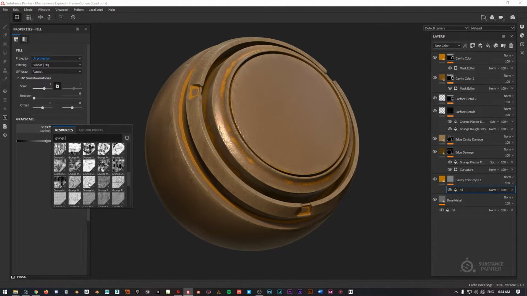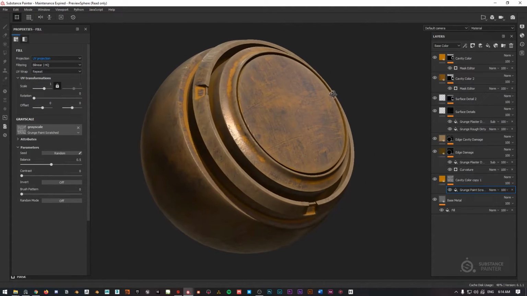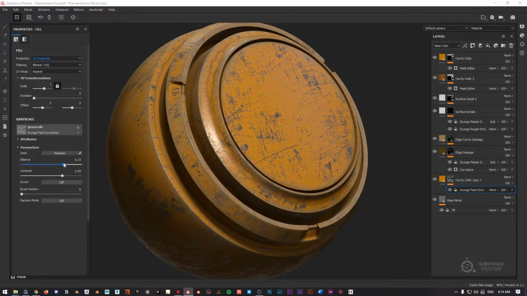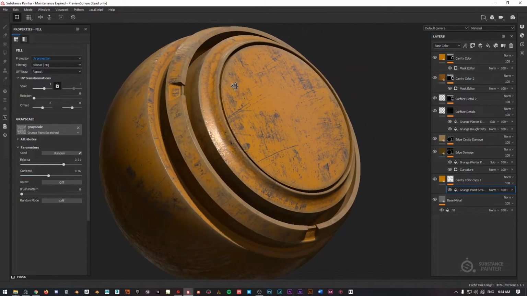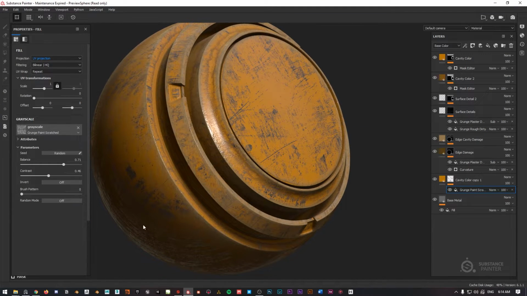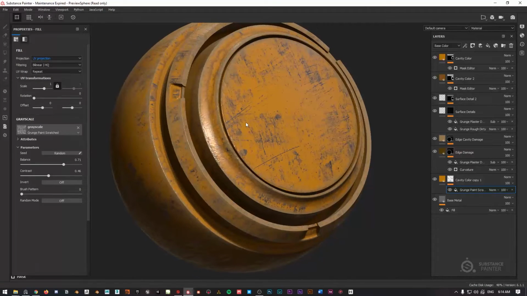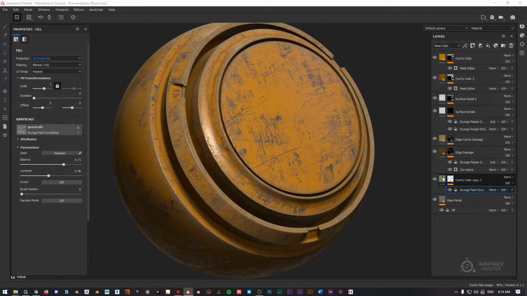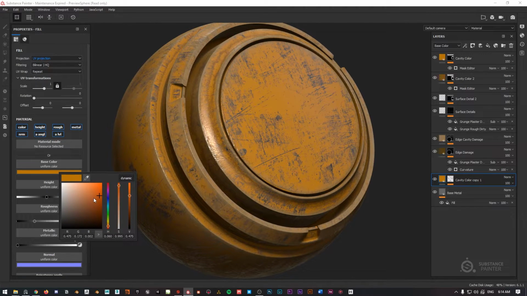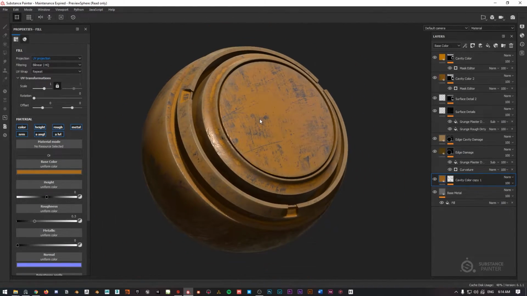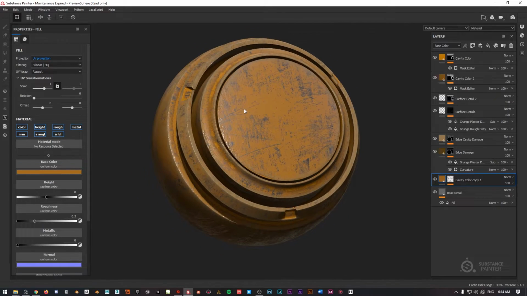I'm going to create something like this one here, probably like that. There you go. Nice. I'm going to introduce a little bit of contrast, something like that. Okay, there you go. And now you can see that wherever the damage is going in, you can see the metal below. I like to do that kind of stuff. So let me go here, select this color layer, and go a little bit darker, kind of desaturate it. And you can still see the effects on the edges of the material. I like to do that kind of stuff.